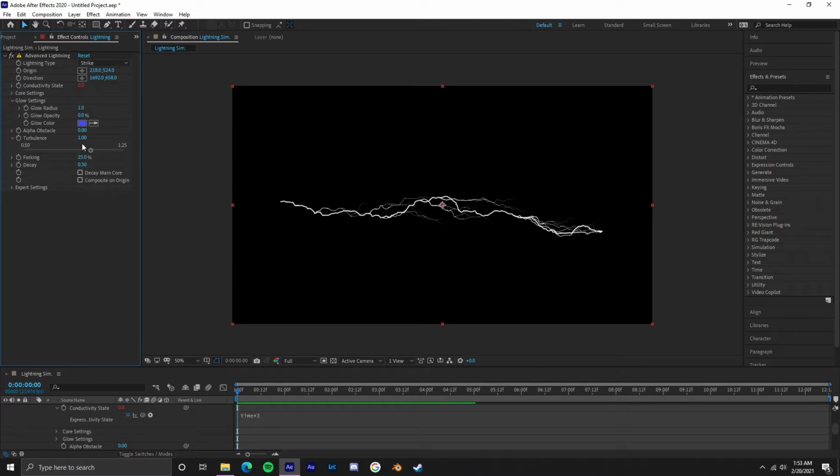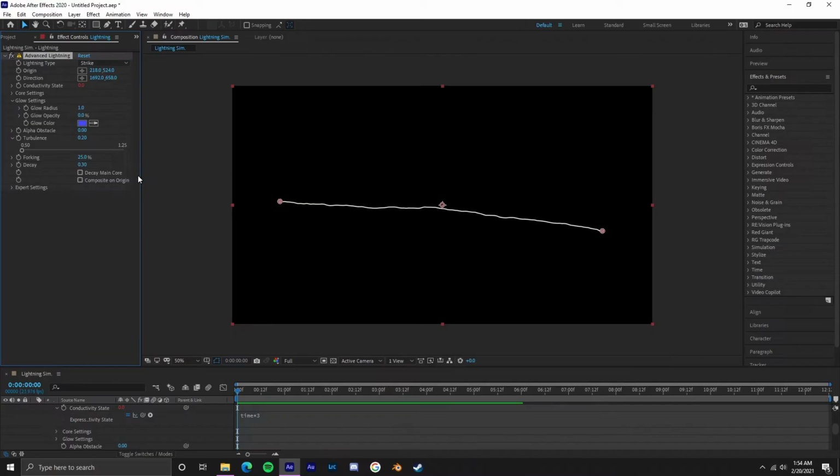The turbulence is kind of like its energy. The energy is going to be controlled by lowering and raising this up. So let's say if you make this 0.2, yeah, it's lightning. So what we're going to do is not do that. If you want this, hey, have at it. But we don't want that.